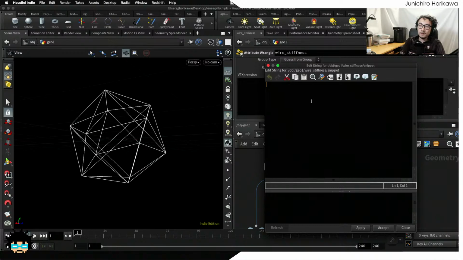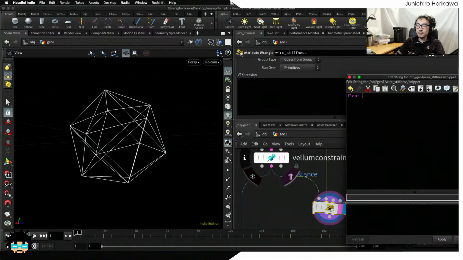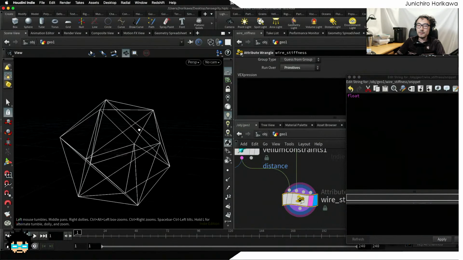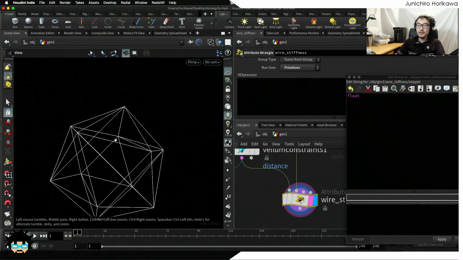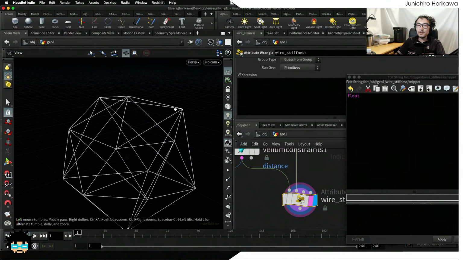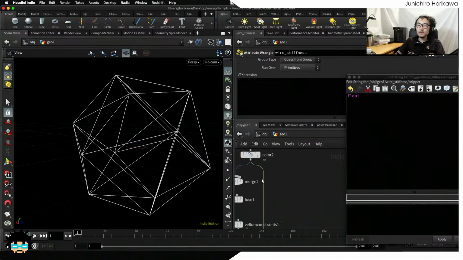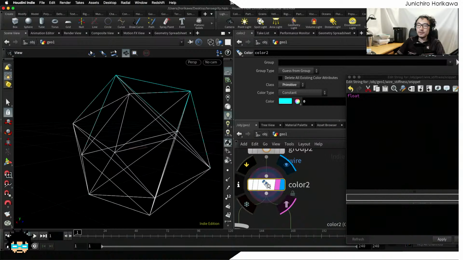To do that, I can just check the distance from each primitive constraint geometry's center point. Each line has a center point, which you can access by @P in a primitive wrangle, and I can use this @P to get the shortest distance to this guide geometry.